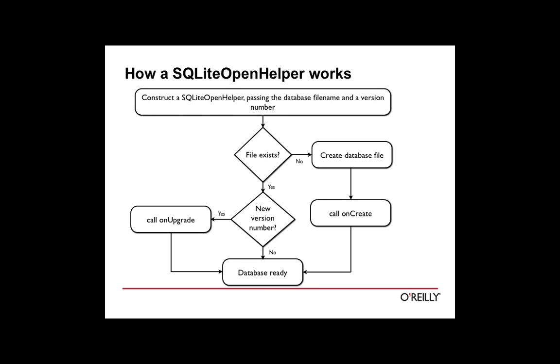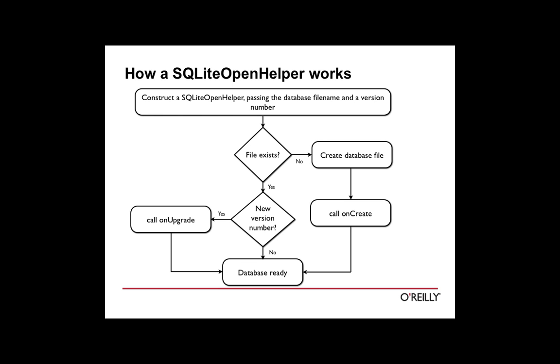In the case that the file does exist, it will check the version number, and if the version number has changed since the last time the SQLite Open Helper looked at the local database, this will be the case where you've shipped a new update to your application and the user has downloaded it and runs it for the first time since the upgrade. The SQLite Open Helper opens up, looks at the version number and sees that it's changed, so it will call out to a helper method called onUpgrade, and you can deal with any changes to the structure of the database, and any changes that you need to make to existing data to fit that new structure.